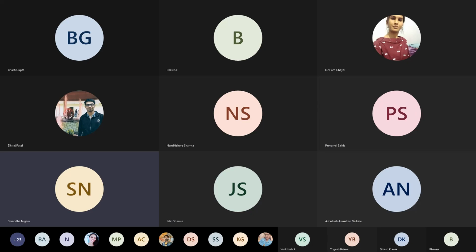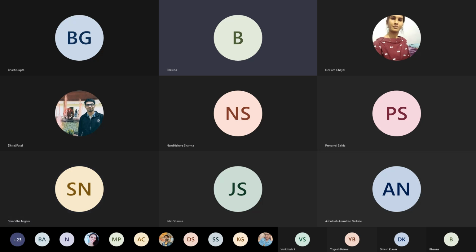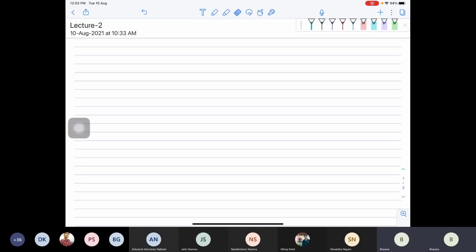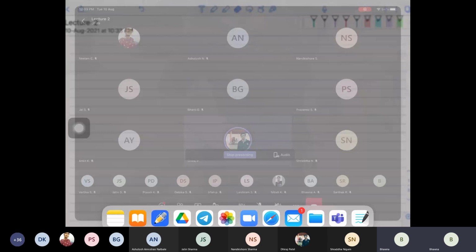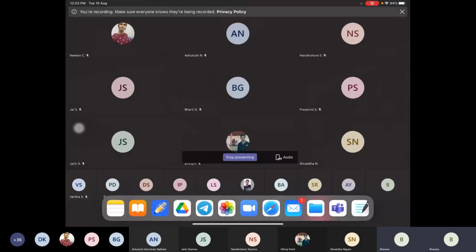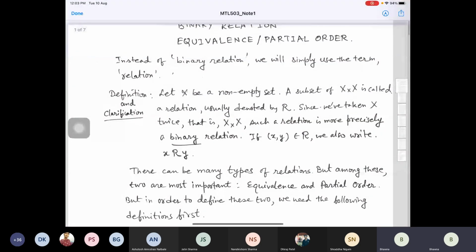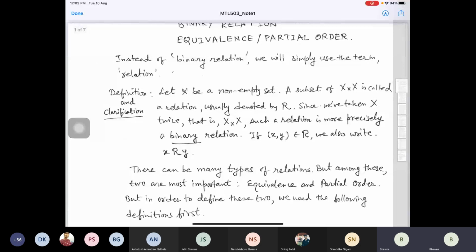Can we see recordings of the class? Okay, Shraddha, that's a very good question. But a very simple solution is that you go to MS Teams, the file section. I've saved the file. These are the notes provided by Kundu sir.